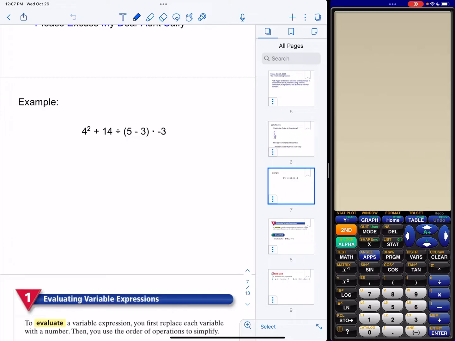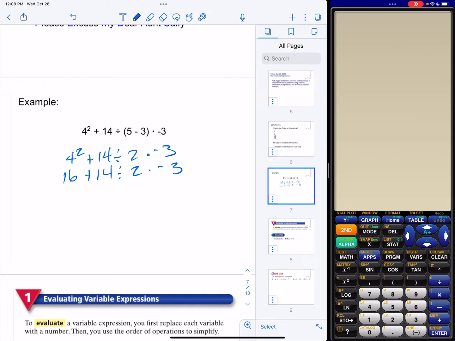So in this particular problem, what you're going to do is you are going to do parentheses first. So we just write down everything that doesn't use the parentheses. Okay, now we got the 5 minus 3, which would give me 2. So I got my parentheses taken care of. Next thing that we have are exponents. Okay, so we've got 4 to the second power, which we know means 4 times 4, which actually gives me 16. And then I just write everything else down because I'm not ready for it yet.